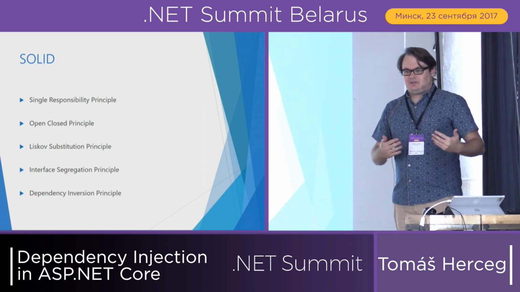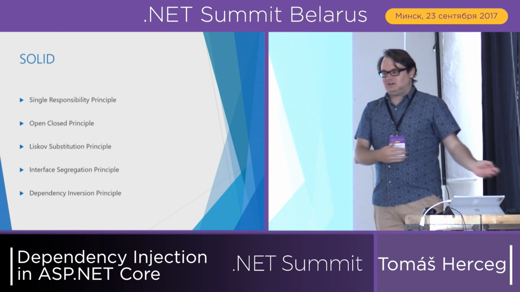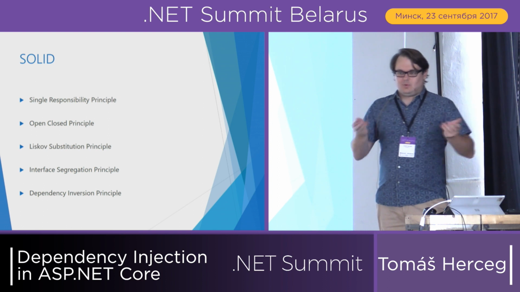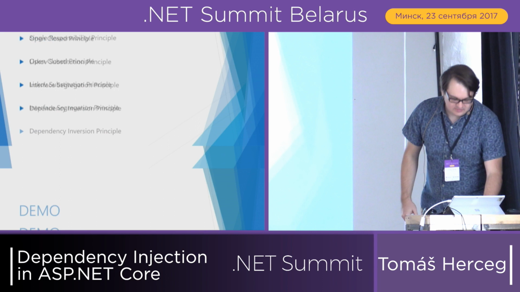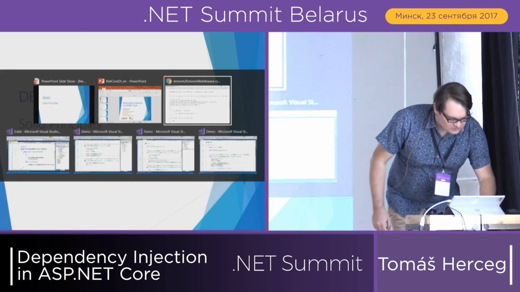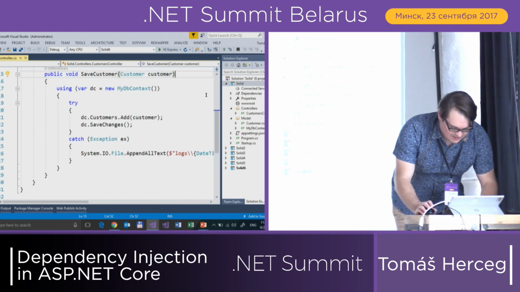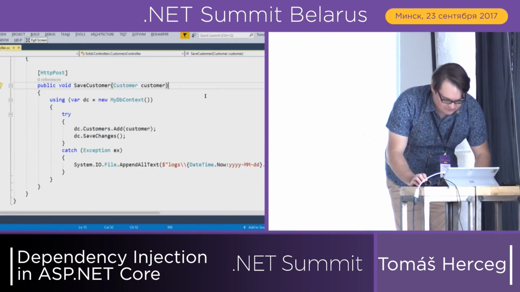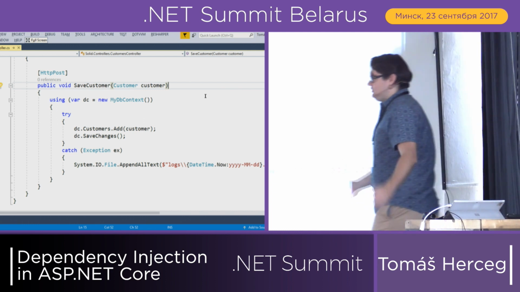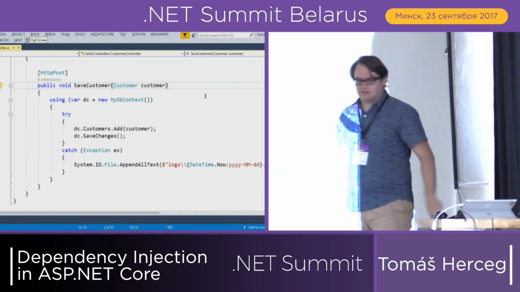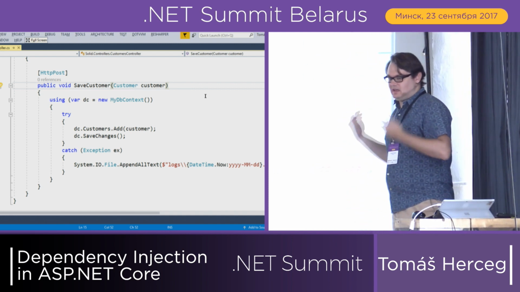The demo is a little extreme. It's not a real application. It's just a simple sample, so it may look weird that I'm creating a bunch of interfaces to actually run one line of code. But in a real application, this is very important. So let's look at this simple application. It's an ASP.NET Core MVC application with one controller. I just send some object, some customer object, and I want to store it in the database.